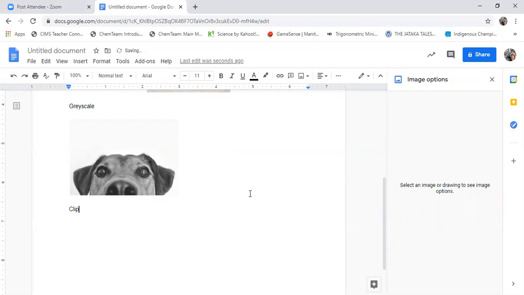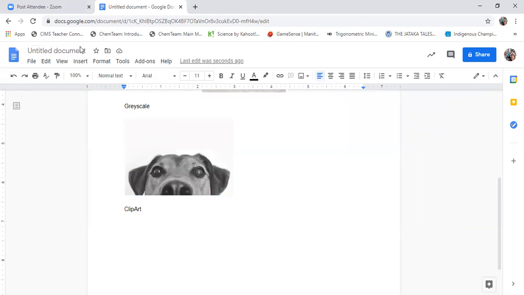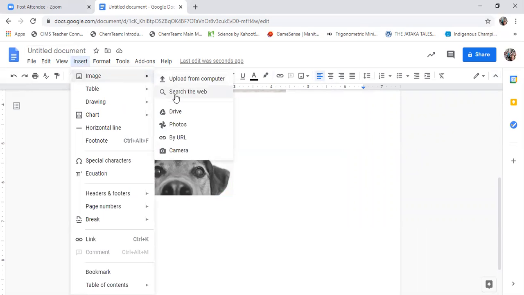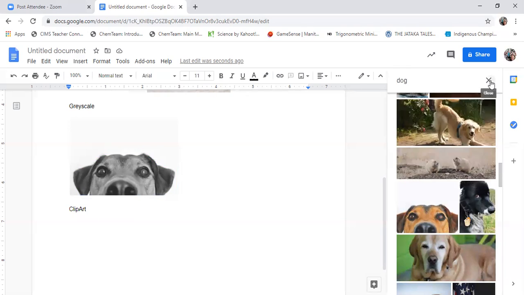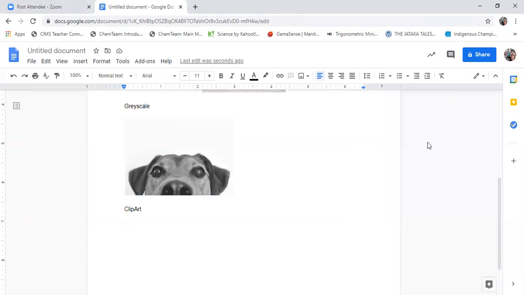Next up, clip art. So clip art is actually the name of a type of image. And this type of image, when we go to our Google options, our insert images, we don't get that choice from this sidebar. This is a really quick sidebar, but it's more made for photographs, although a variety of different types of images can come up.